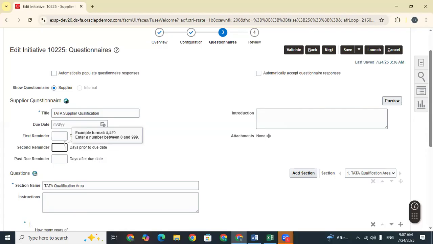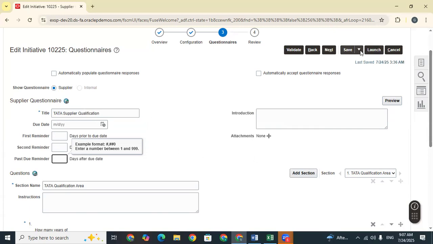For example, if you put 10 days for the first reminder, after 10 days the reminder will go. For the second reminder, 20 days. If the supplier still has not responded, you can set the final reminder. So we are not testing that.